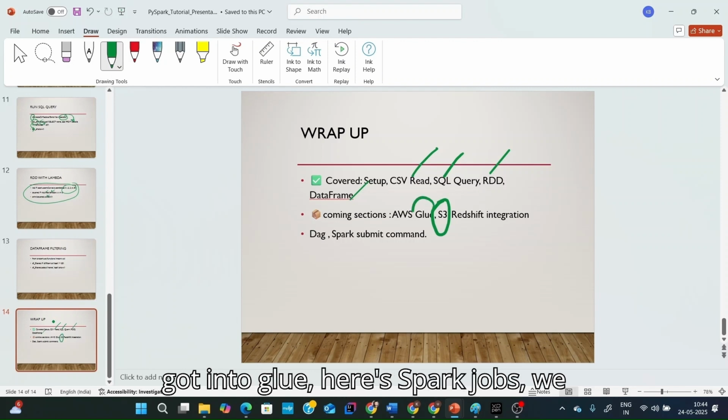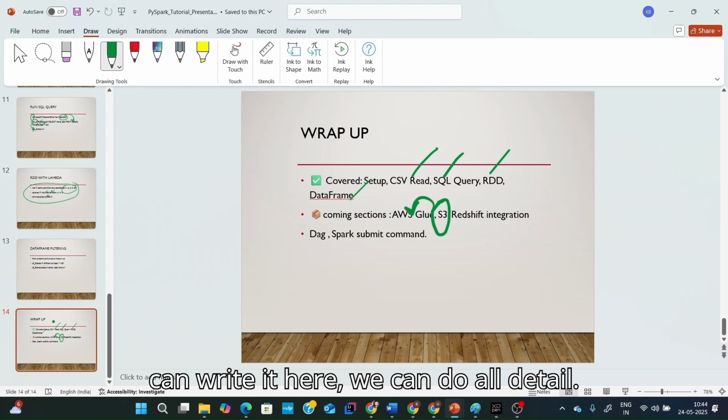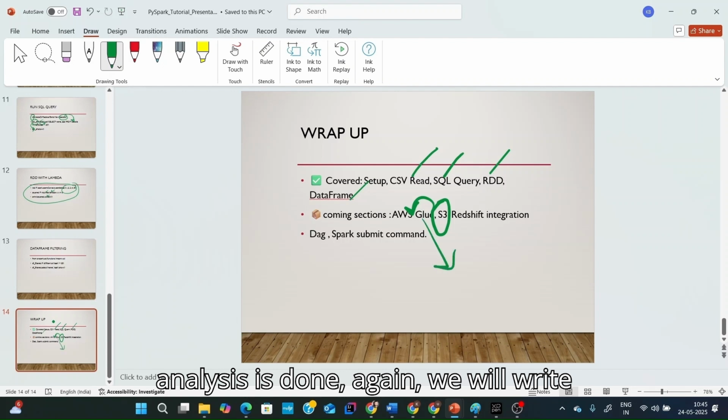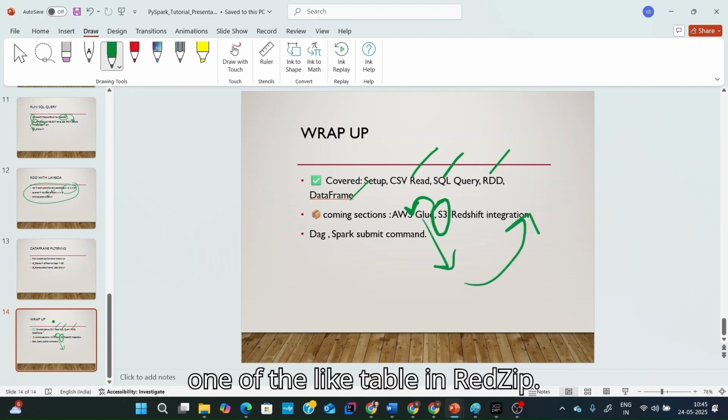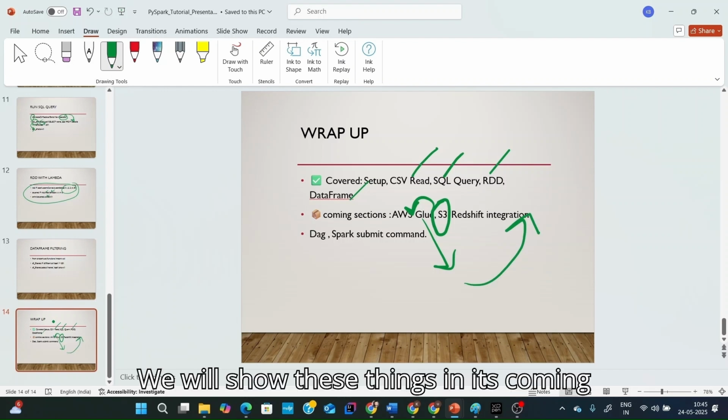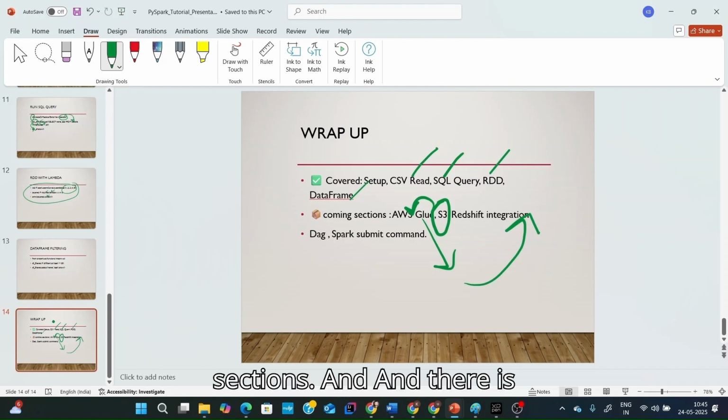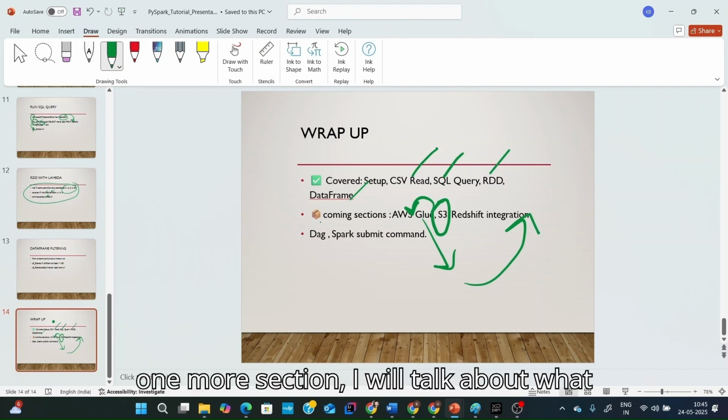We're connecting to Glue. Here we can write Spark jobs. We can do all ETL analysis in Glue. Then once the analysis is done, we will write one of the tables in Redshift. We will show these things in the coming sections.